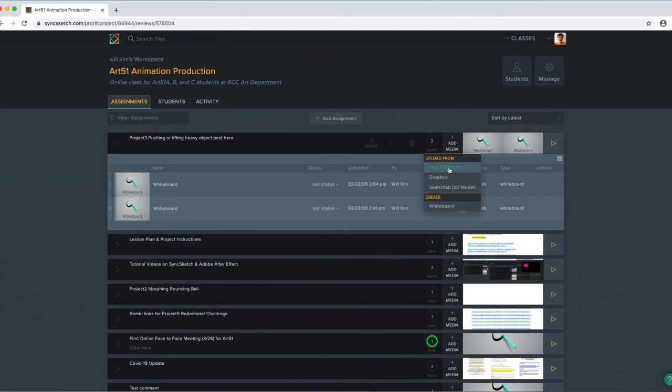And that should fulfill your requirement for turning in any 2D animation project, because right now you guys don't have equipment, the school shut down, there's no way you can film your 2D animation.